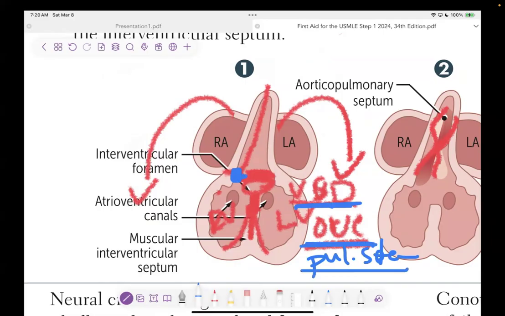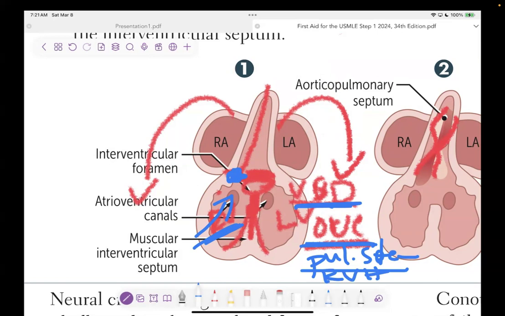You see pulmonary stenosis. Whenever there is pulmonary stenosis, the right ventricle tries hard to push the blood away from the right ventricle. That's why the right ventricle has to work hard, and whenever you work hard, the muscle of the right ventricle will hypertrophy, and the fourth element of the tetralogy of Fallot is right ventricular hypertrophy, and we know the reason for all of them.